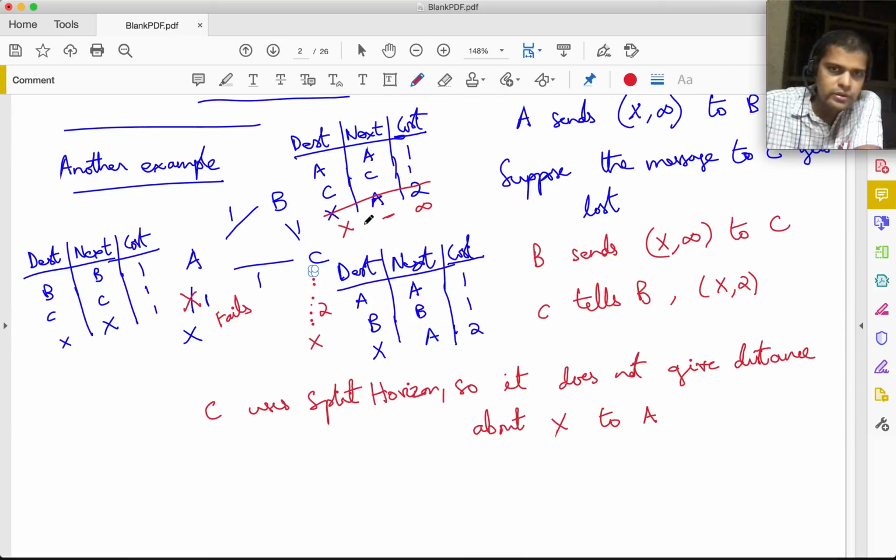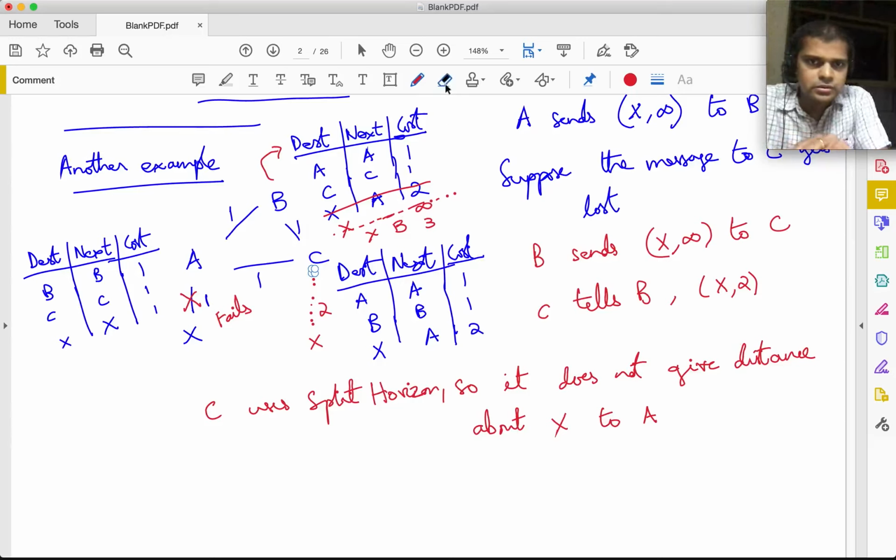So what's going to happen over here? This is going to get changed, and B puts this information in its table. Okay, so this is B's table. I beg your pardon, so this is C over here.